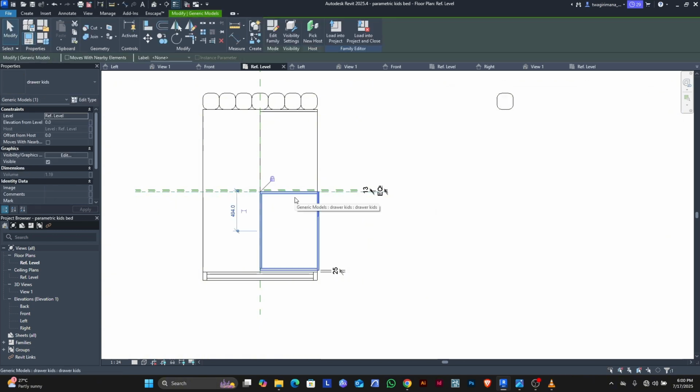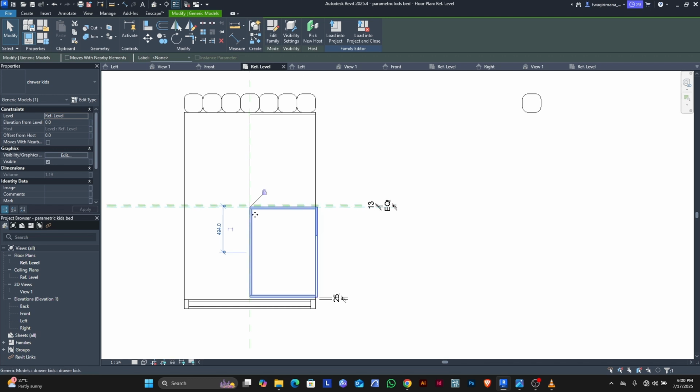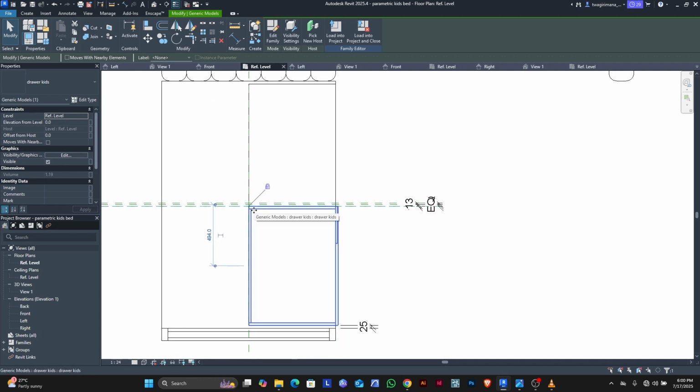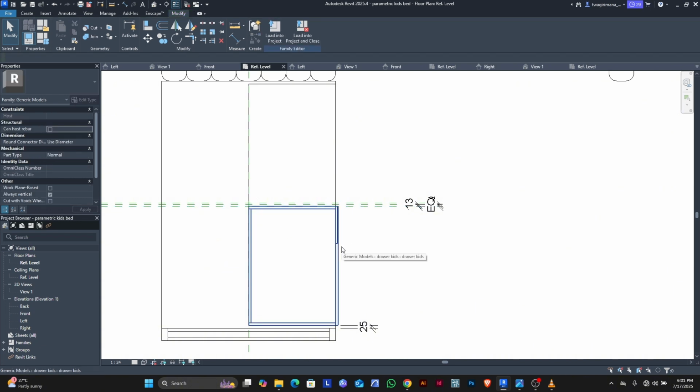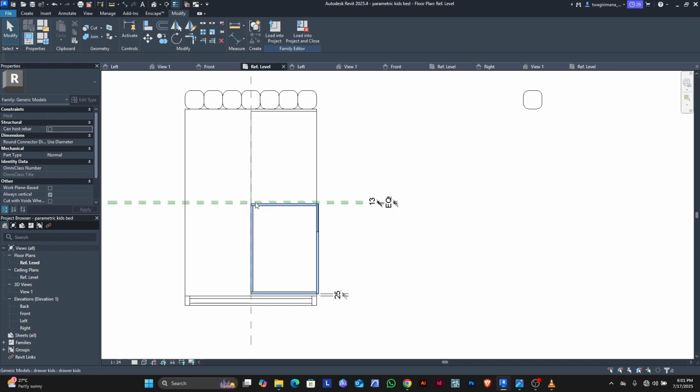So what we have to do now is to duplicate and copy this drawer to the other side. The reason why we need to duplicate it is to have full control on the movement, so that we will have two different parameters.